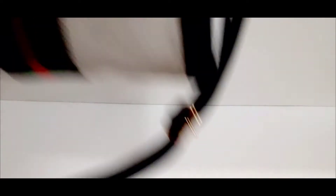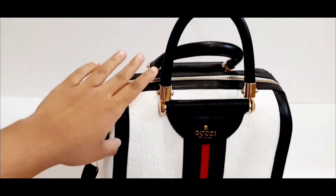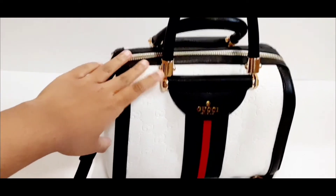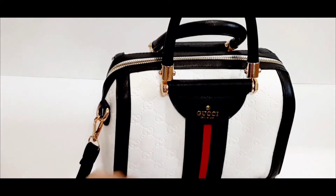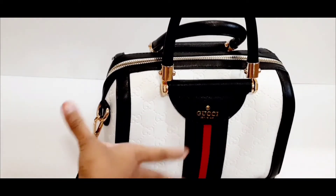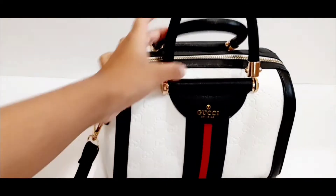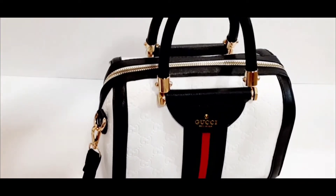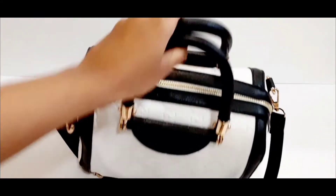Our next bag is this one, and it's my favorite Gucci purse because it has a really nice color combo — a dark green with red, almost looks black on camera but it's actually dark green. There's red and bright white, you can see the Gucci logo. It literally looks like a tiny little luggage, and on the back there's a zip.